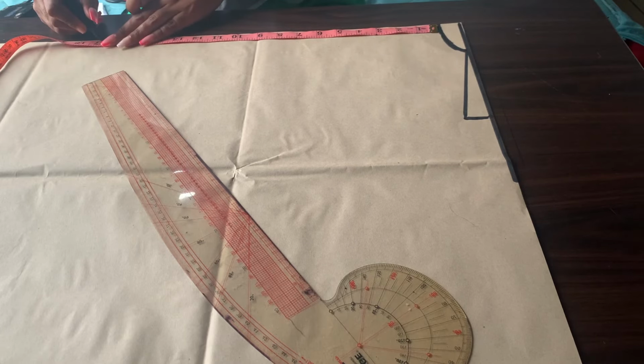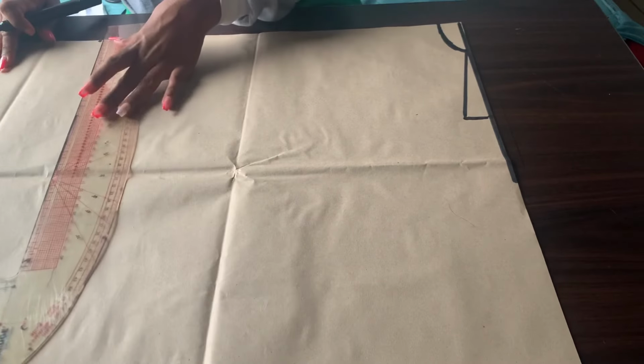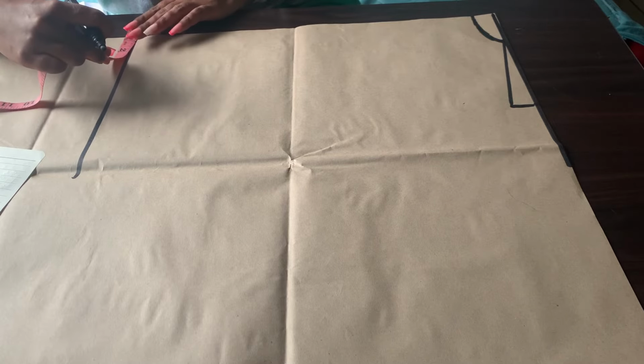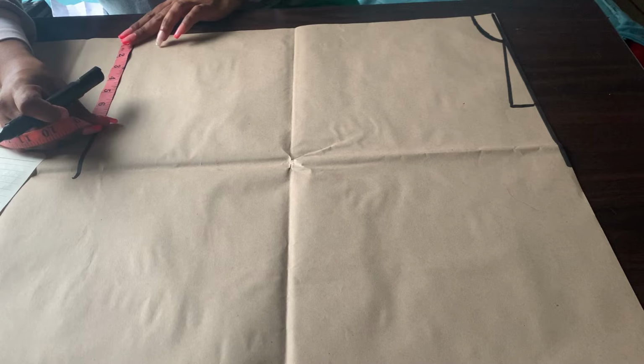From my neckline, I went down by 17, so that will serve as my back line. And then I marked a line across that will serve as my waistline. From there, I will mark my waist measurement and add 1 inch.